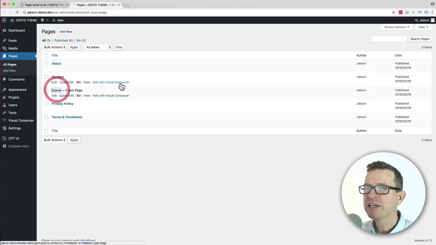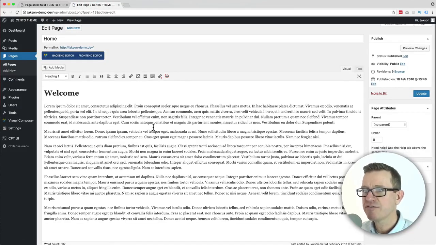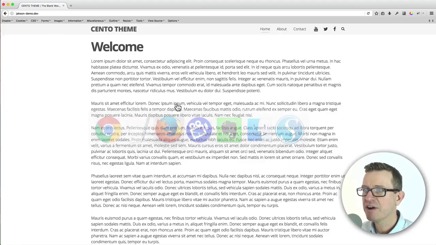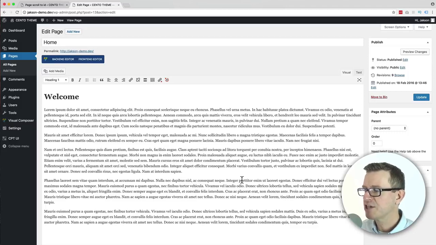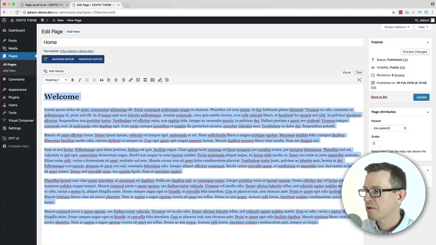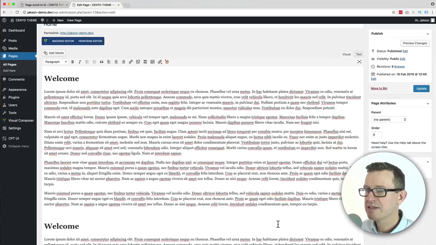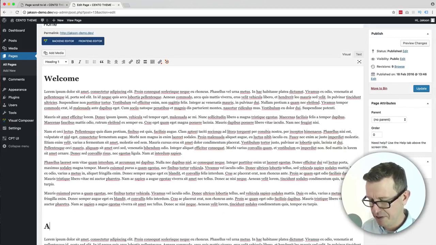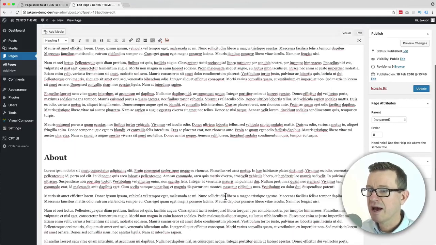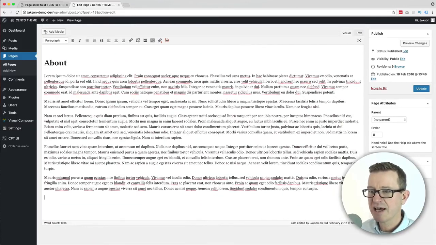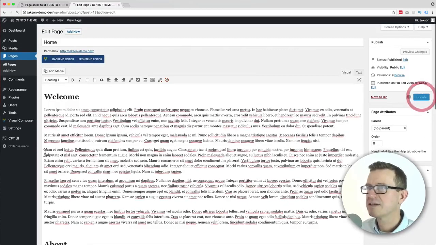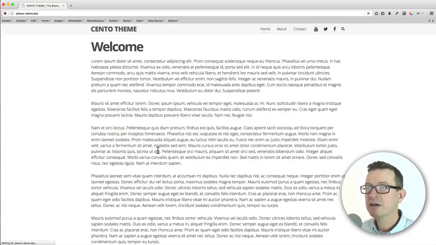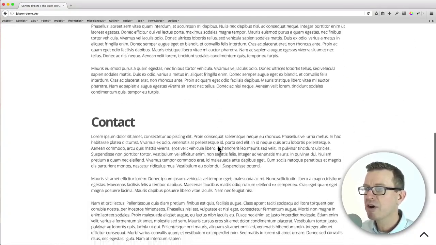And go to our home page where we've got this text for our welcome text. There it is on the front end, just some lorem ipsum. And we're going to put in a couple more sections. So we're just going to copy this and turn that into about, and paste it in again, give that another carriage return, and turn that into contact. So we'll update that and take a look on the front end, and we've got our 3 sections of page now.